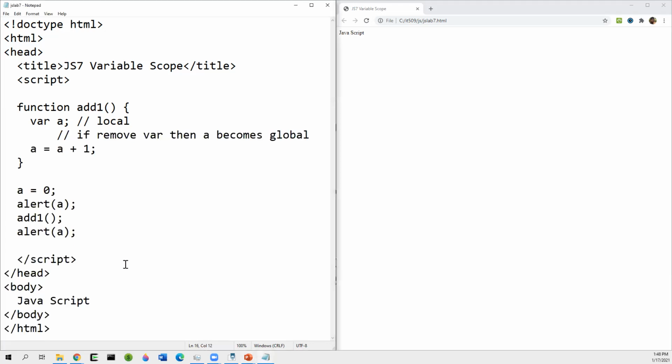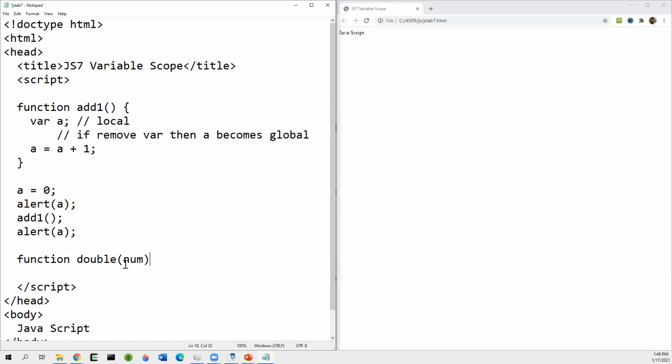Another function. Let me type it here. Function double. Let's say input is some number, and what we need to happen is we add this 2 times, which means we double the number, and then we return the value.